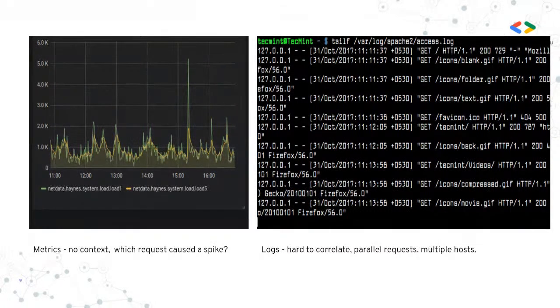On the other hand, in the logs, there is a lot of context. So you go from metrics to logs, and now you see a lot of information. The problem is that a service emits logs for every request, and if there are multiple concurrent requests, which there usually are, it's very hard to correlate the logs for a single request. Now imagine you would have to correlate those logs through multiple microservices, because the request goes to multiple microservices as it serves this transaction. So it's very hard to correlate those logs, even within a single service, but also across multiple services.